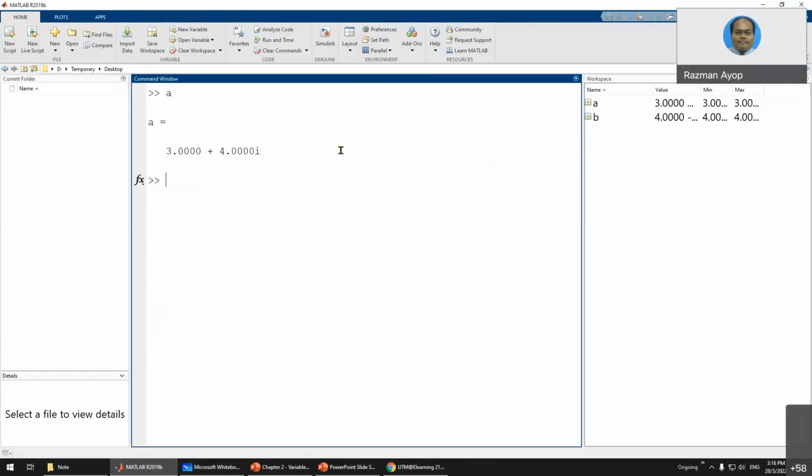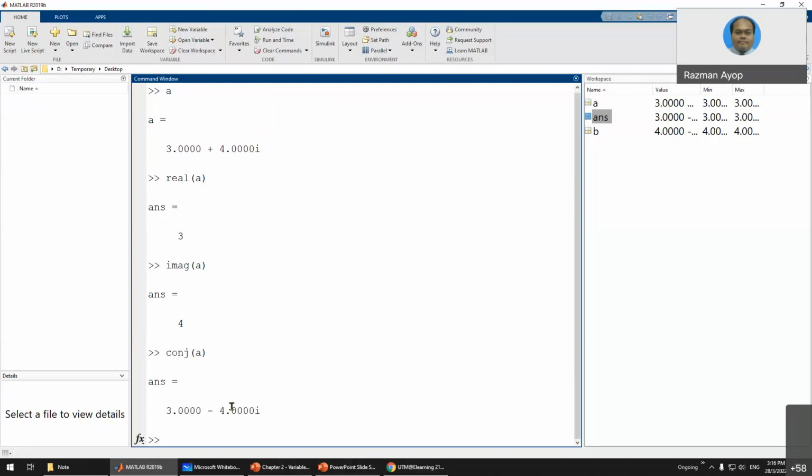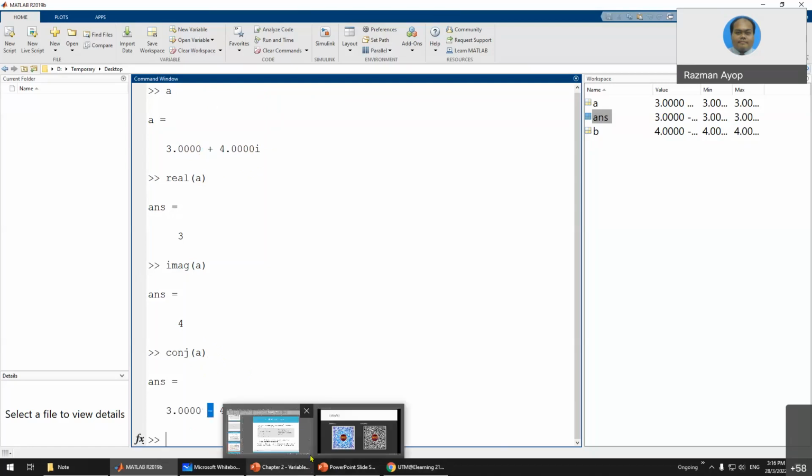So A, you can see here, is 3 plus 4i. If you want to know the real part of A, you just write real. IMAG for A is 4. So real, imaginary. If you want the conjugate, CONJ A, you can see here conjugate is just changing the sign for the imaginary part.